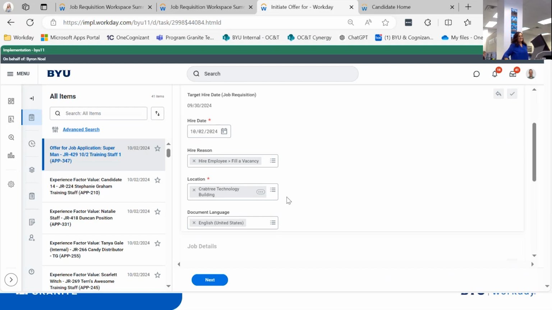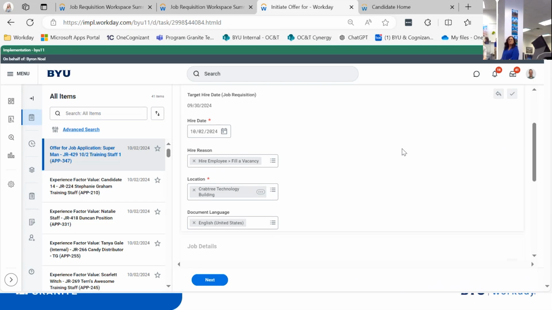So is it only going to allow them to select BYU campus? Because we can select a location at job rec. We all selected Crabtree last week. Is it, training wise, we're going to train they select BYU campus? Yeah, they don't select specific. So if they do, like we had you all go in and select a specific location, this is where they could track it. I think it's a general location, BYU campus, but it does give them the option to go in and make a better selection.